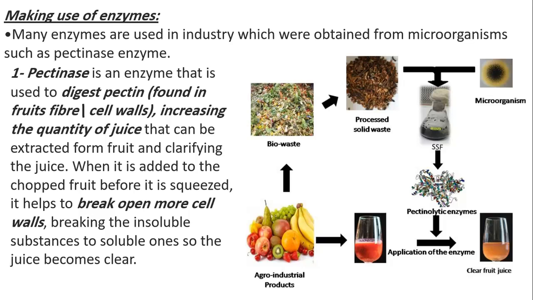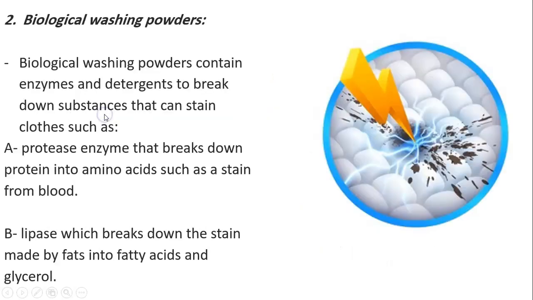So this, of course, will increase the amount of juice released. Instead of having some juice and some fibers, breaking down the fibers will increase the amount of juice because the whole fruit will be turned into juice. And since I have something that will break down the fruit fibers, I will get a clearer juice too, because no fibers will be left inside to make it turbid or unclear. So this is how we use pectinase enzyme in the juice industry.